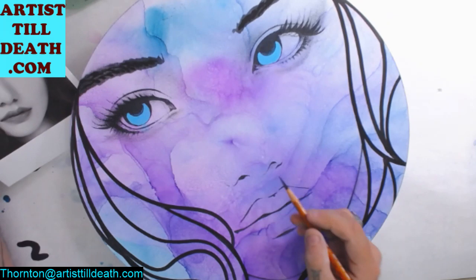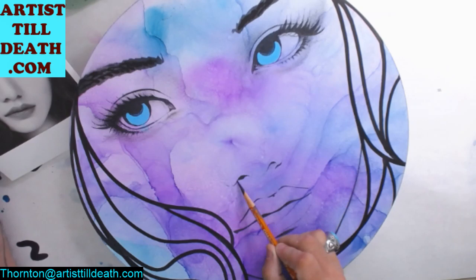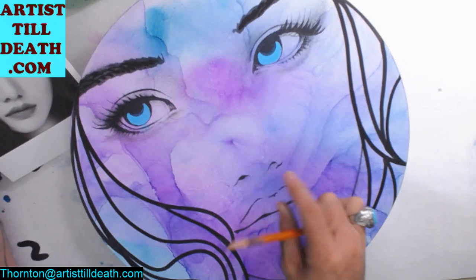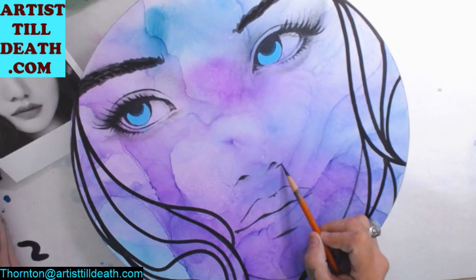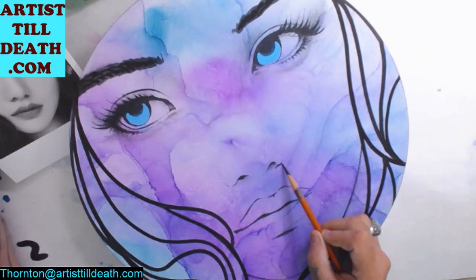Shadowing. Yeah, I'll get the airbrush out and do a little bit more, but just to define areas. I really don't want to do that with this nose, though. I'm just going to barely get this nose defined here, because you can really mess up a nose easily if you don't have all the right points shadowed out, I guess you could call that.